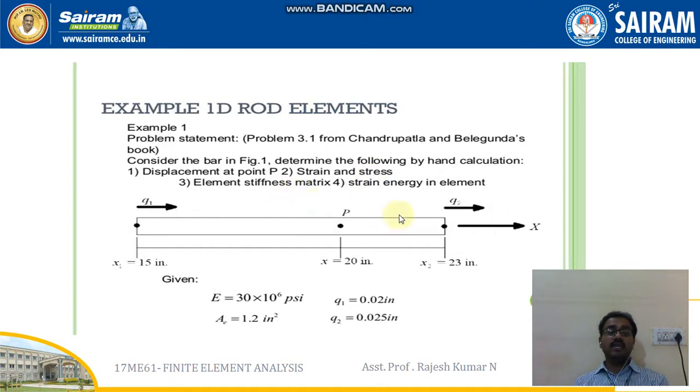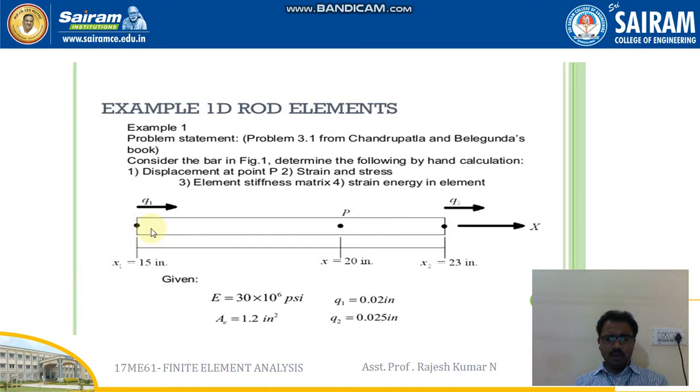Usually when you see the bar element, of course they have given it as a bar only, that's why I said both rod and bar element are the same. But the word rod indicates that along with this, the nodal displacement, stresses, strains and reaction, we are here calculating what? Strain energy also we are calculating. So almost the same thing only. Let's have a look at the given problem, the sketch.